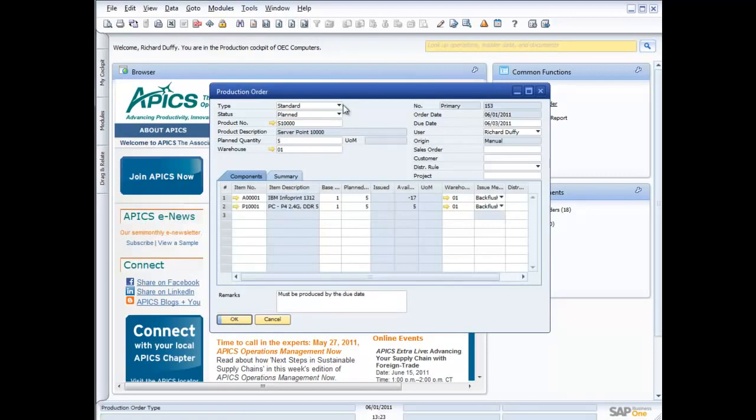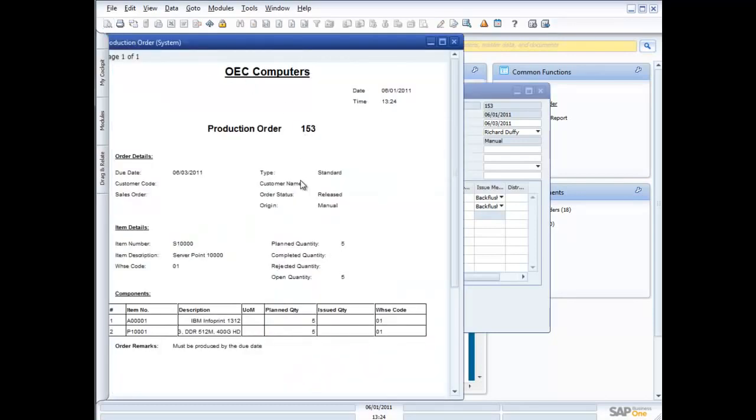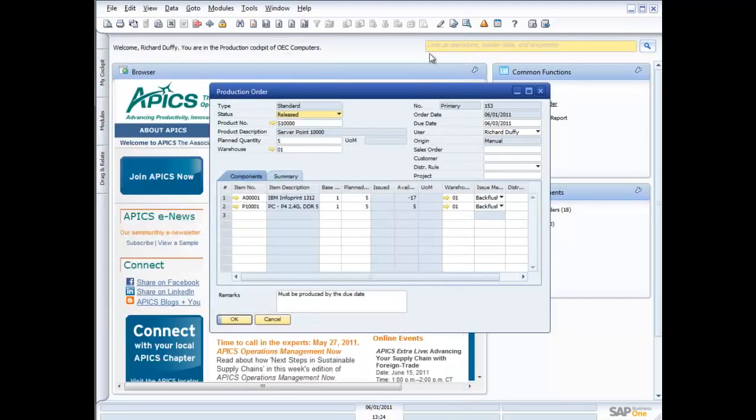So I can call that up again now. Once it's planned, I can then go ahead and release that production order into the production process. So I'm now going to release that and I will update it. So now I produce my production order, and once that's done, by the way, I can print out my production order, or I can trigger again through the alerting process that there are production orders ready to be done, and that then goes through to my production area in my organization.